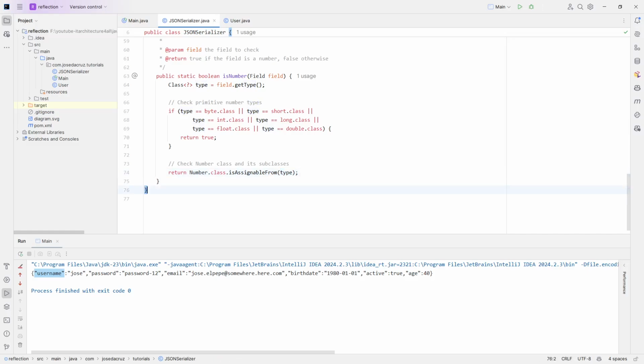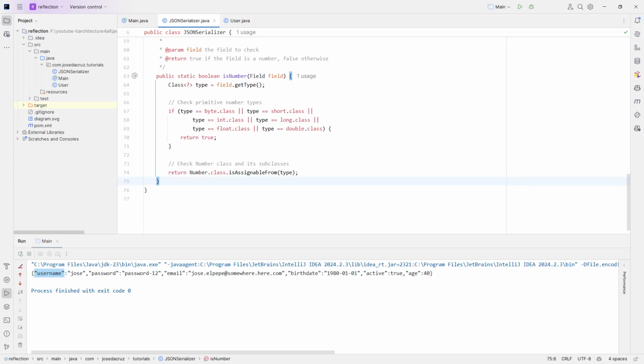In this case, maybe what I'm saying is not exactly correct, but if it's a subclass, then Number is assignable from it, okay, that's what it says. So it's a number, if it's a wrapper, but it can be an Integer, a Float, a Byte, a Short, a Long, a Double, and so on.